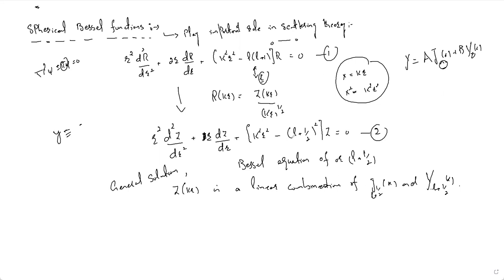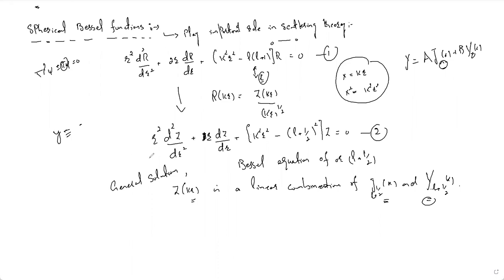So the solution to this particular differential equation, I'm not going to find out the solution here. I will write down the solution here. I will tell you the importance of the spherical Bessel functions. Since the solution to this differential equation will be in the form of Z(kr), and it is a second order differential equation, it will have two linearly independent solutions. So that solution will actually be the linear combination of these two solutions. I will write down these two solutions in a while, but I'm just telling you the importance, where this arises and how we can have the solution.